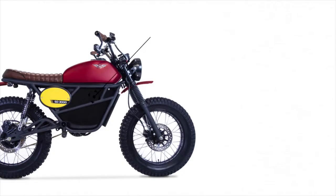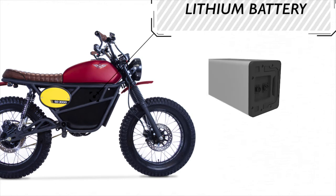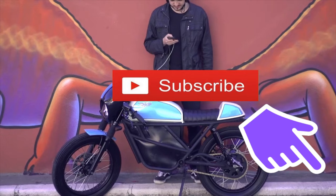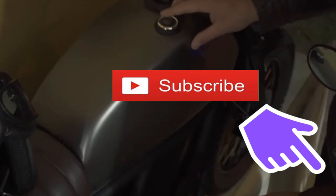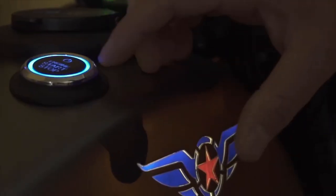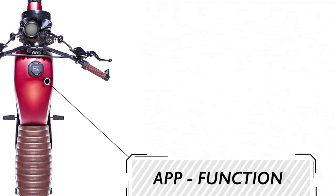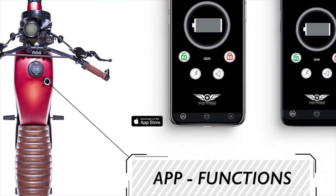Besides that, the motorcycles are equipped with a lithium battery pack and a USB for charging devices. Their smart key system gives you greater protection and security. Not to mention the app with motorcycle functions that run on both Android and iOS.